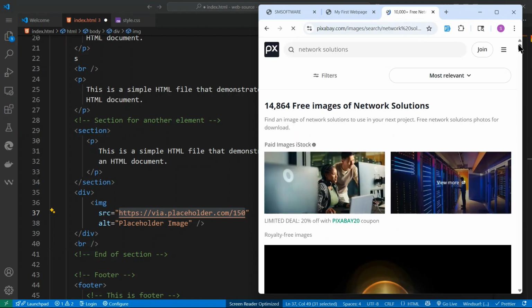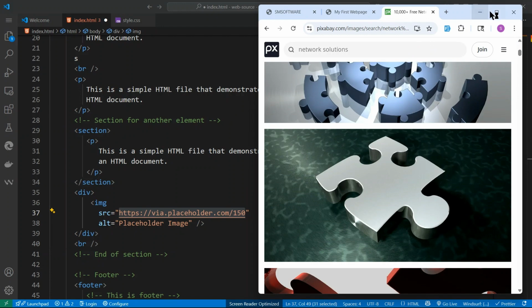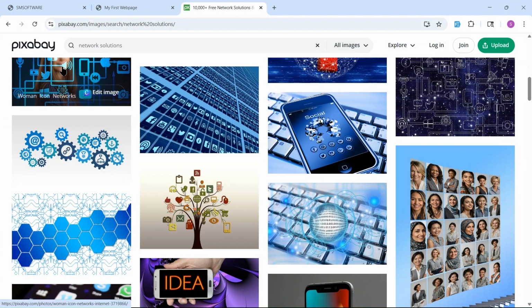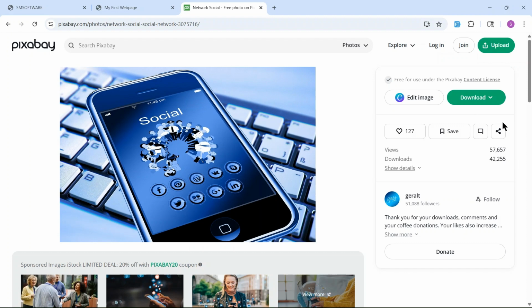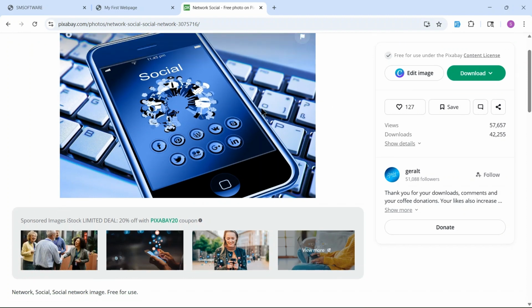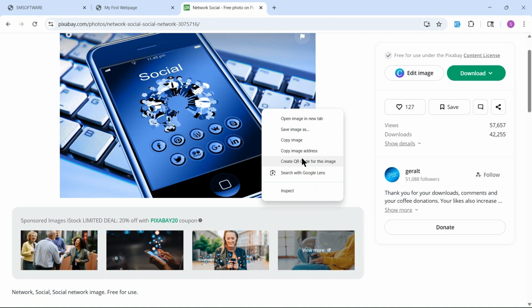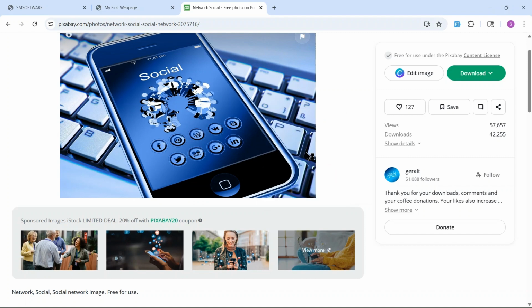We just want to get some image to test. So this is the image. You can go here, copy a link. You can also just do it like this: copy image address.